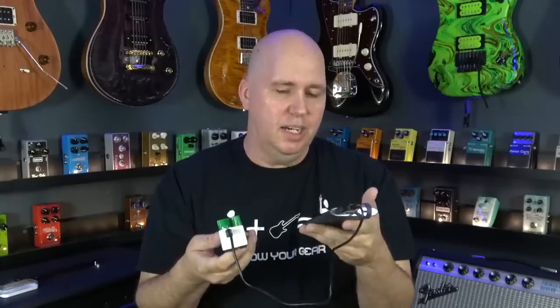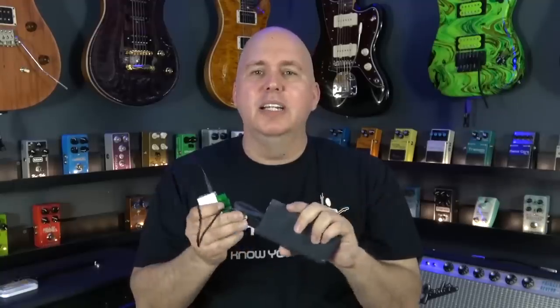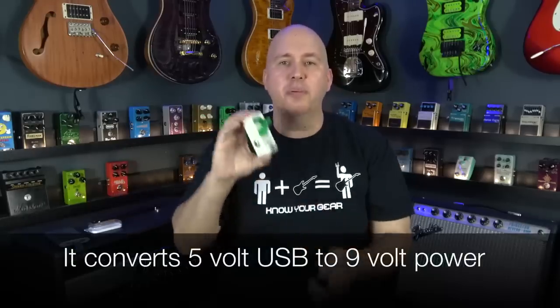A battery like this, which I think is 3,500 milliamps, will power up to eight pedals or more. More importantly, let's say you're in a situation where you're without a power supply. This happened to me twice last year — I was in a hotel room traveling, bought a pedal one place, somebody gave me a pedal at another. When I got back to the hotel room, I had a little micro amp, my guitar, cables, but no way to power the pedal because those pedals don't take 9-volt batteries.